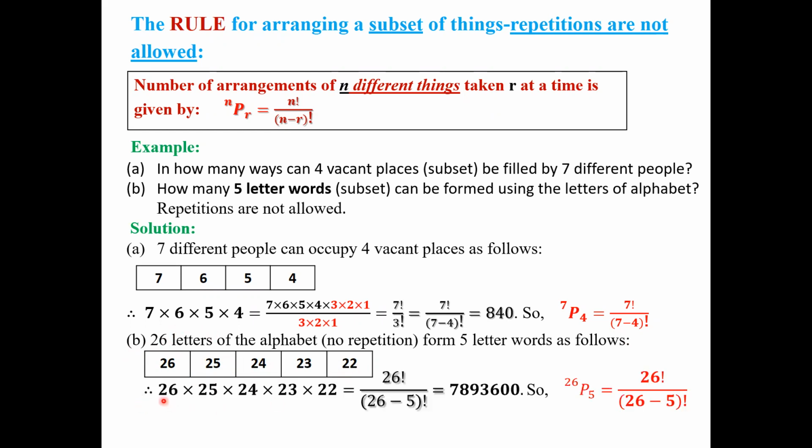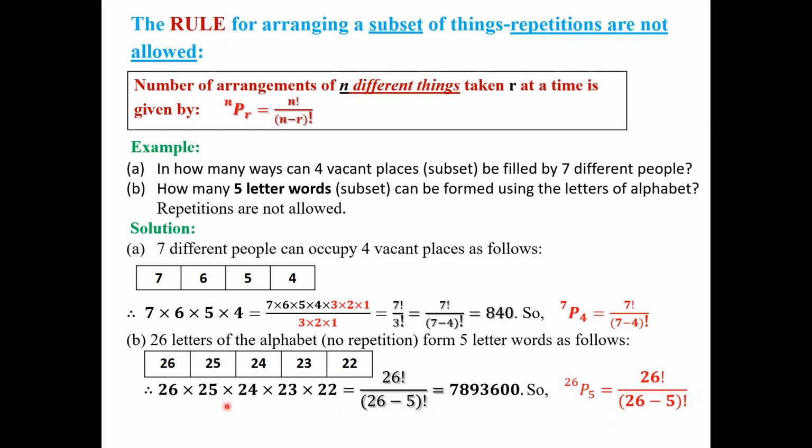So in a similar fashion, using the fundamental counting principle, 26 times 25 times 24 times 23 times 22, which is what we have here, right? So if I were to transform in a similar manner, continuing to multiply times 21 up to 1, then divide by the same thing, you'll find that at the end, we end up with 26 minus 5 factorial, which is the same as 26 pick 5, which is 26 factorial over 26 minus 5, which is simply 21 factorial.